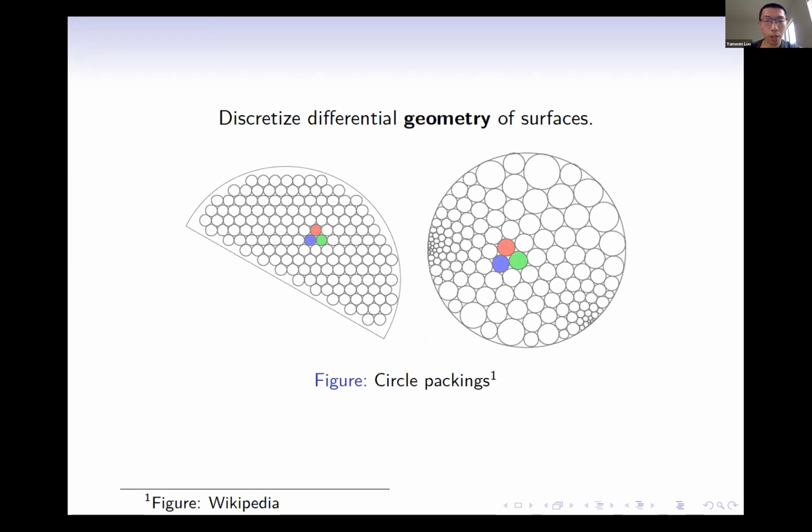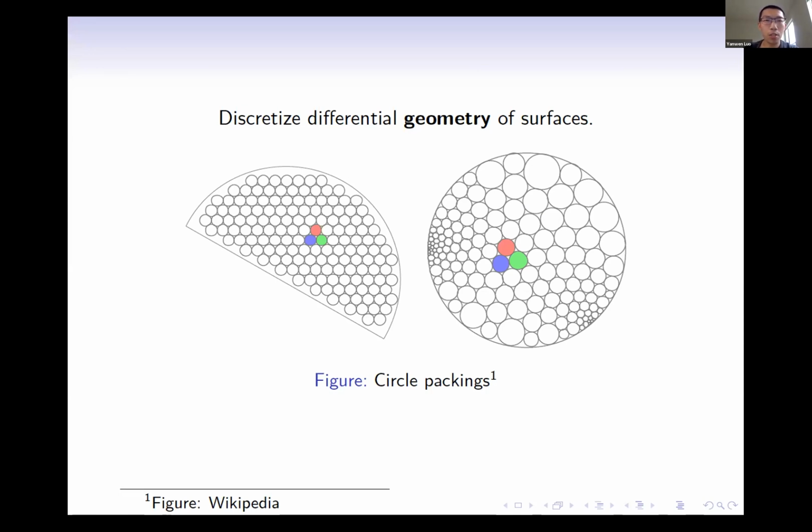When we try to analyze these discrete shapes, one of the driving ideas is that we try to discretize those concepts in differential geometry and develop an independent discrete theory. We already see there are a lot of different approaches to discrete curvatures and discrete metrics, and one of the dominant examples is given by circle packing, proposed by Thurston.